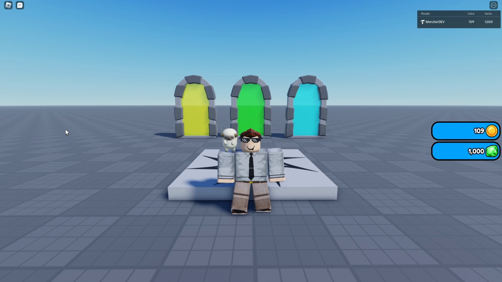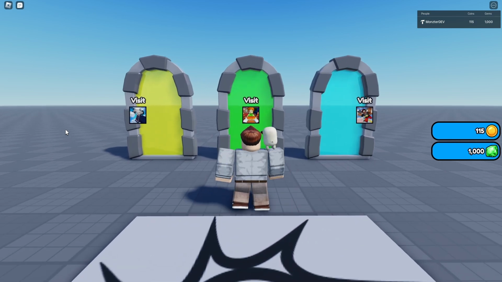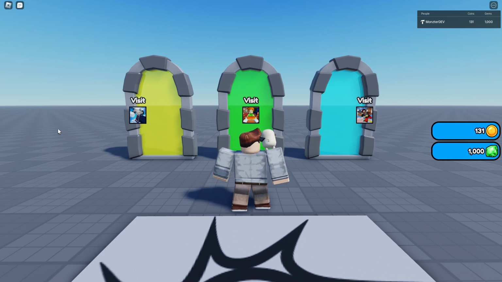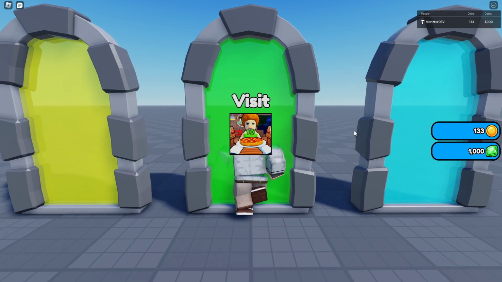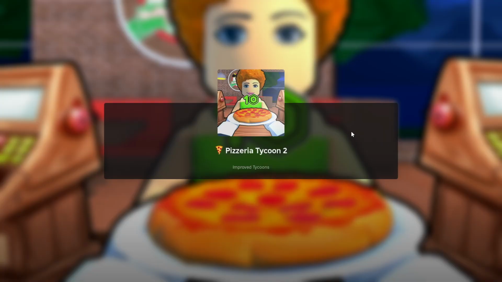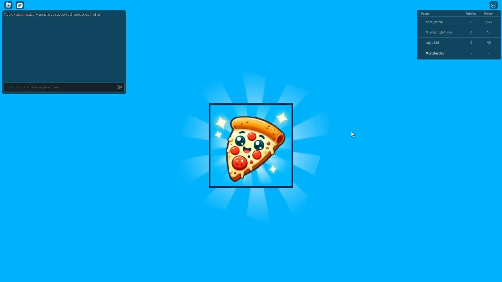In today's video, we're going to create the portal system, which allows us to add portals into our game, and when a player touches one of those portals, they'll be teleported to a brand new Roblox game. So we can see that I have 3 portals set up in front of me, each leading to a different game. Then when I walk inside of one of them, we can see that my screen freezes and I'm teleported directly over to that experience.